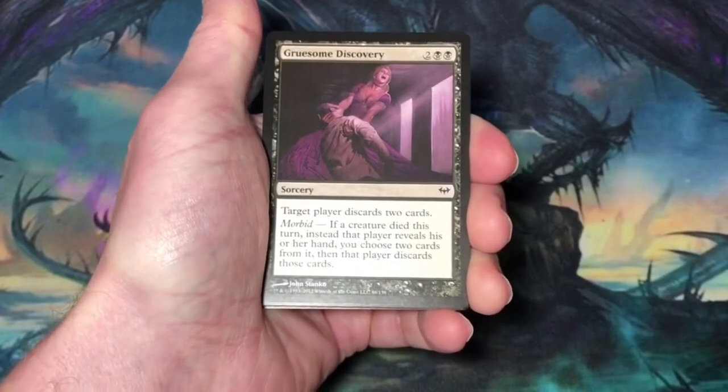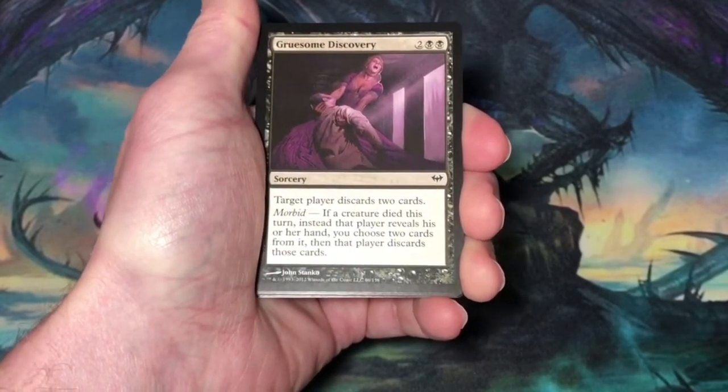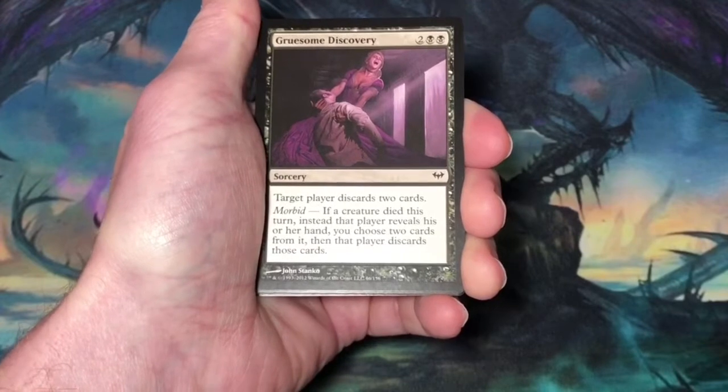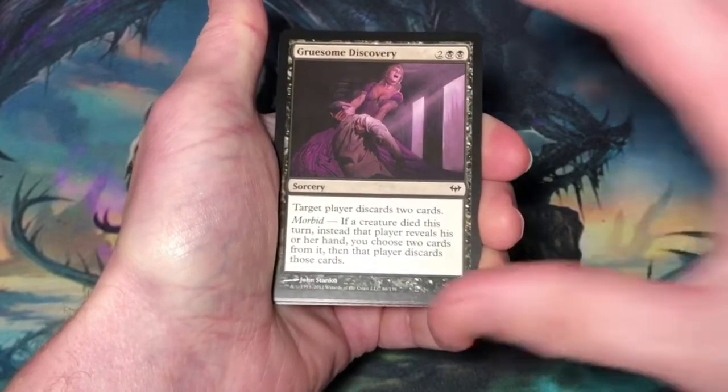Gruesome Discovery, 4 mana, 2 generic, 2 black, sorcery. Target player discards 2 cards. Morbid, if a creature died this turn, instead that player reveals his or her hand, you choose 2 cards from it, then that player discards those cards. Morbid was another cool ability that if a creature died, you got an added bonus when you cast the card.